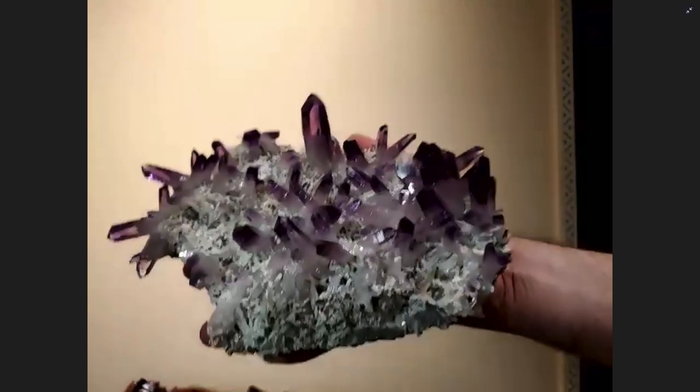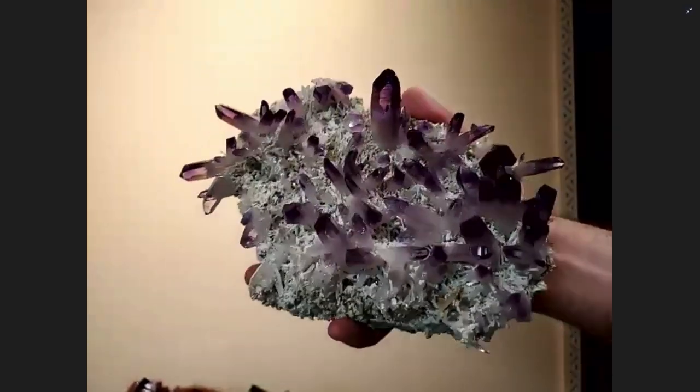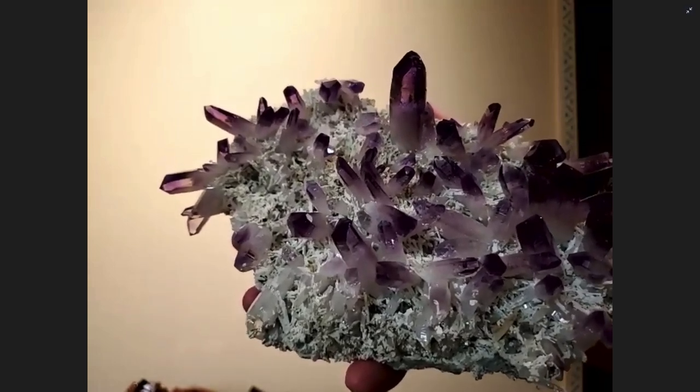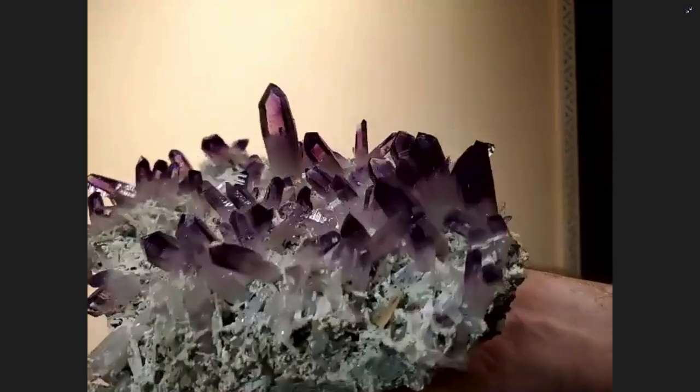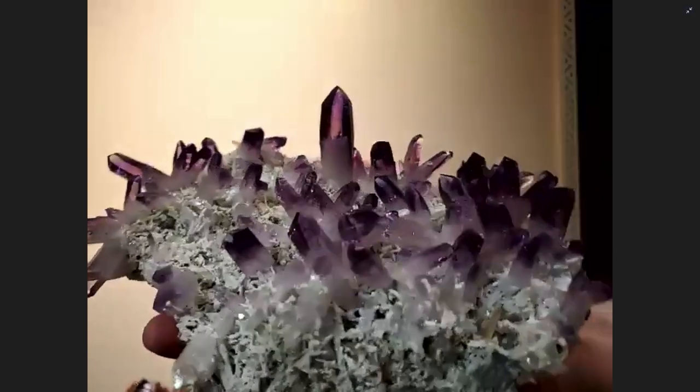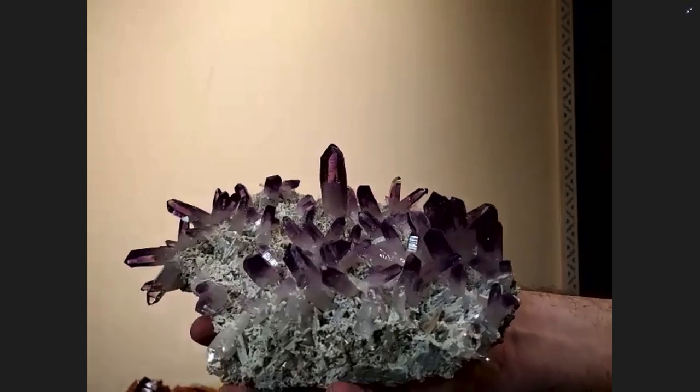This piece is a Veracruz amethyst, but what I like most about it is that it's on this unusual white matrix of muscovite, which I've never seen before. It looks like laumontite and it looked like anhydrite to me, but it tested out as muscovite. It must be pseudomorphs, because the morphology is right for laumontite — and that's been analyzed.